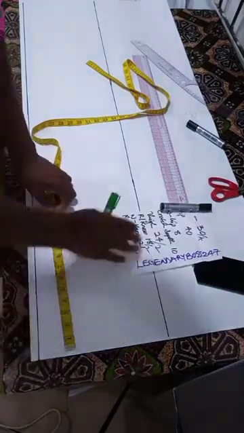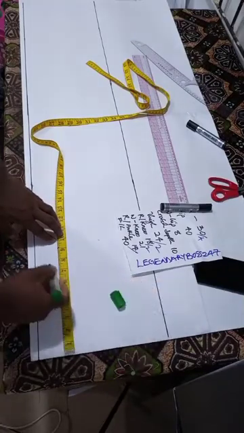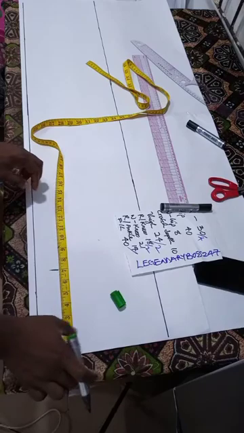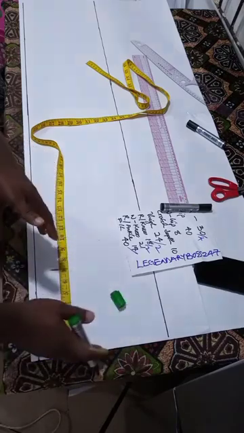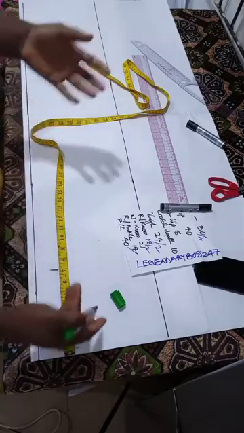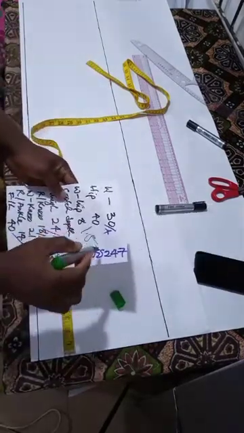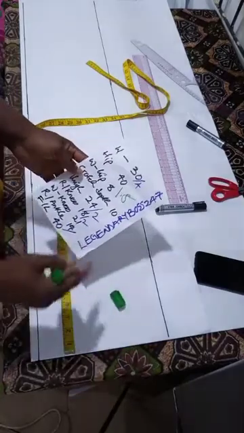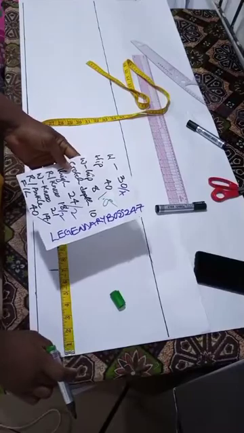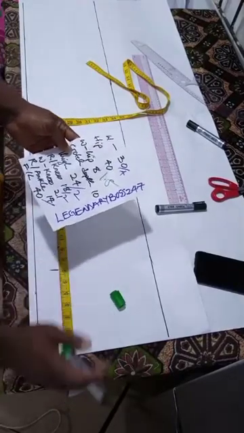So my waist to hip, that is 8, I will mark 7. Why? Because I am still going to add a band to this trouser. So when I add my band, it becomes 8. I'm using an average band of 1.5 inches. Now you would wonder why I'm using a band of 1.5 inches height, but I'm subtracting 1 inch from the measurement. Yes, the remaining half inch goes for my seam allowance, the joining allowance between your band and trouser.